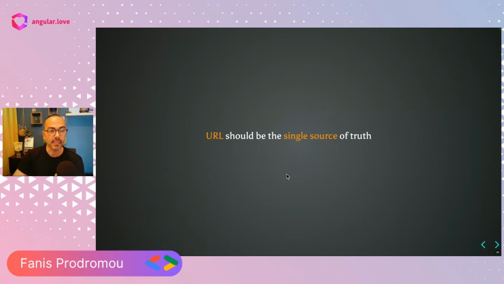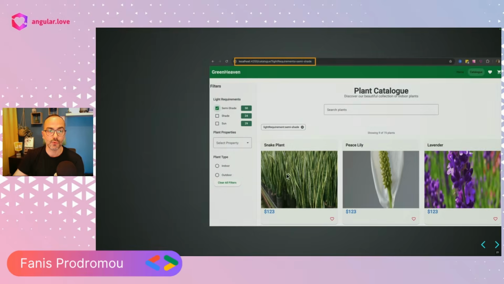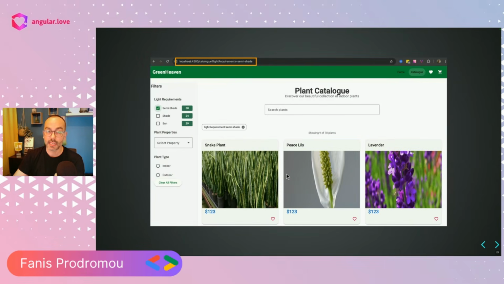So this is what we would like to follow in terms of flow. When I say that the URL should be the single source of truth, I mean that based on the URL, we should dictate the selected filters, and we should also dictate the pills that we would like to display there. For this talk, I'm using pills and chips interchangeably, but I mean the same thing. All right, so this is the flow that we would like to follow.